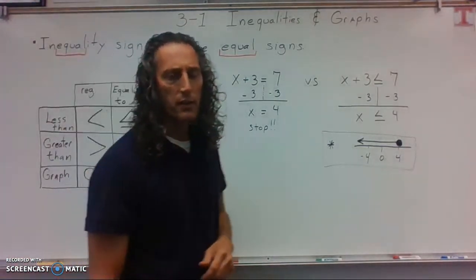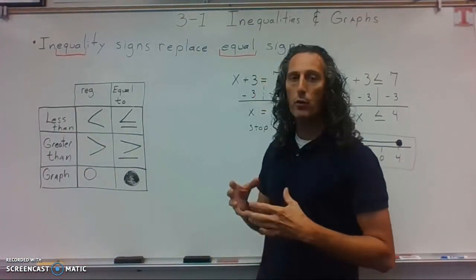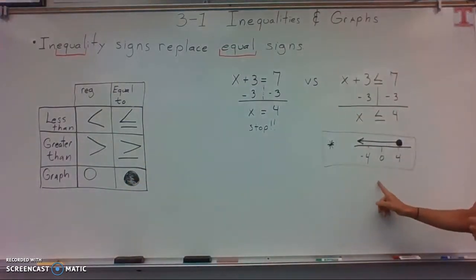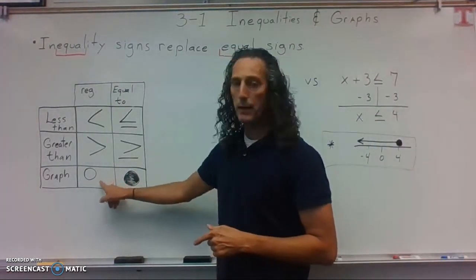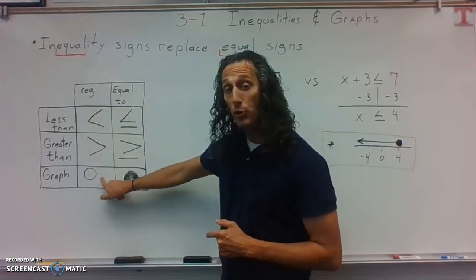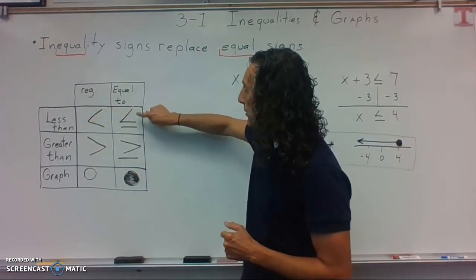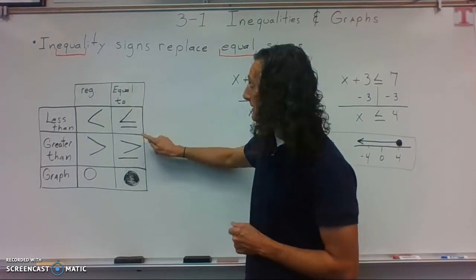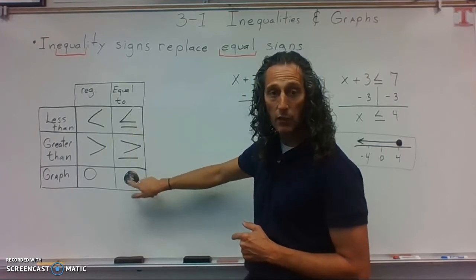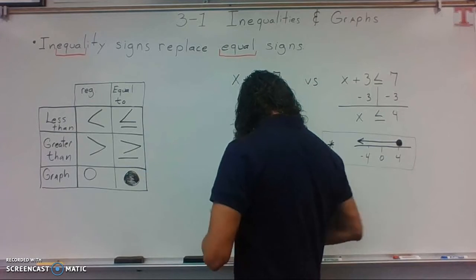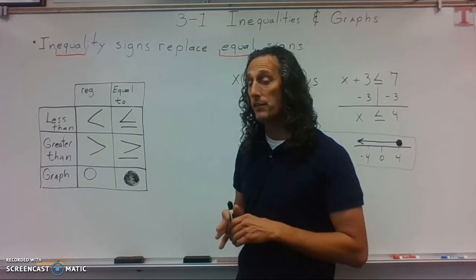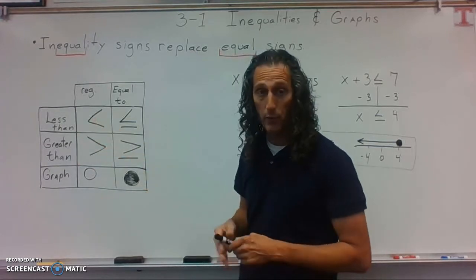Now, the other thing on this graph I want you to notice is when we go to graph these, they will have two types of dots. The regular inequality signs have an open circle. The inequalities that have the equal to part, the line underneath it that looks like an extra piece, mean that dot is colored in, right? So you do need to figure out a way to keep straight the difference between a less than and a greater than, which way they're going to point.